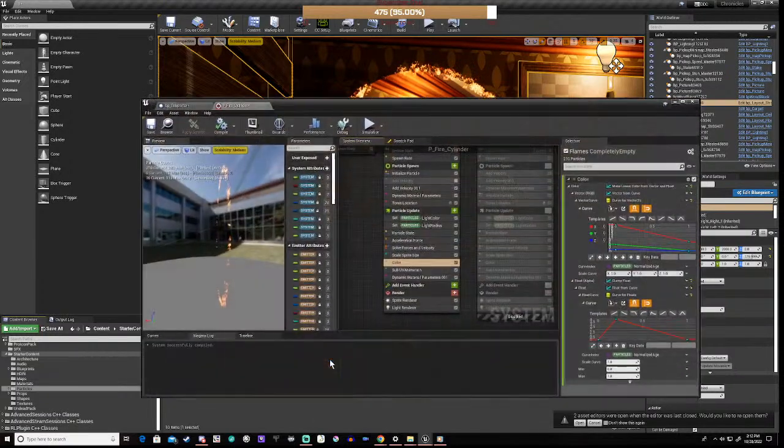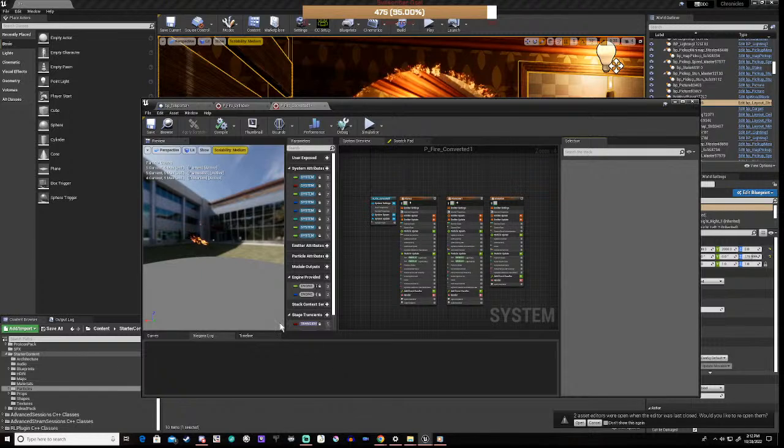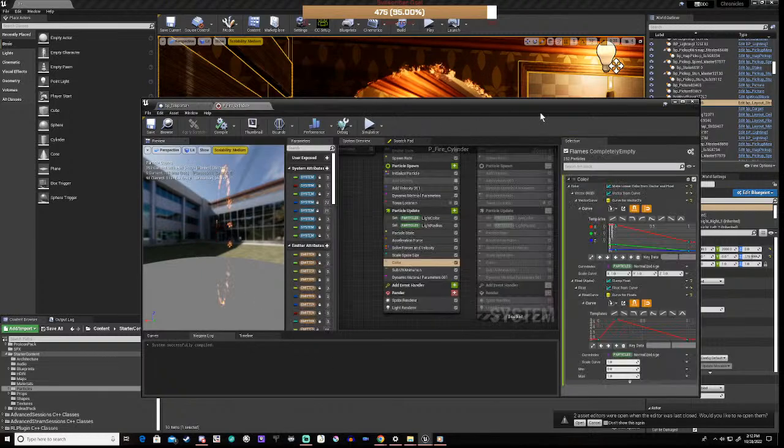Right, we're going to open it, and this is the wrong one, so I've just basically copied the wrong one.